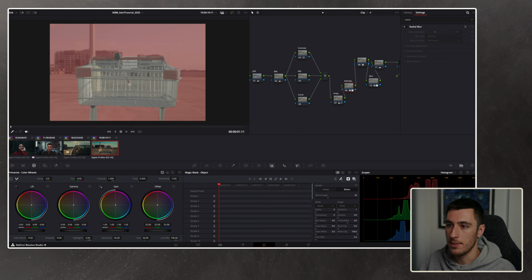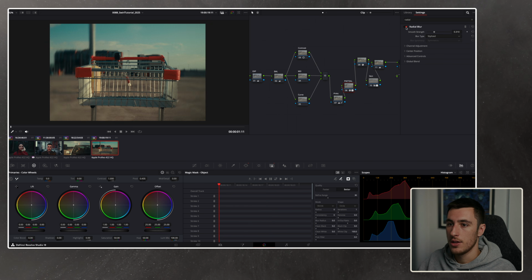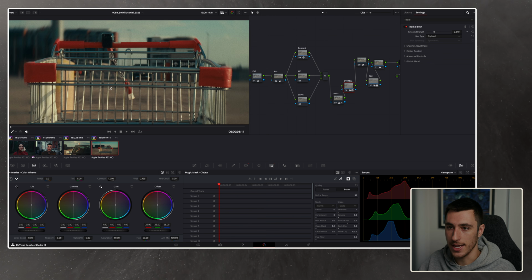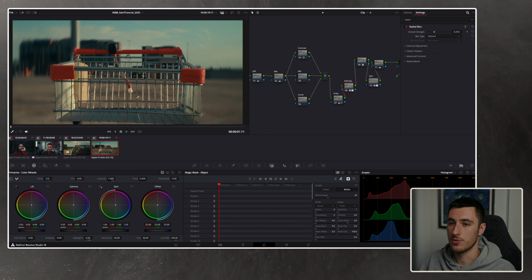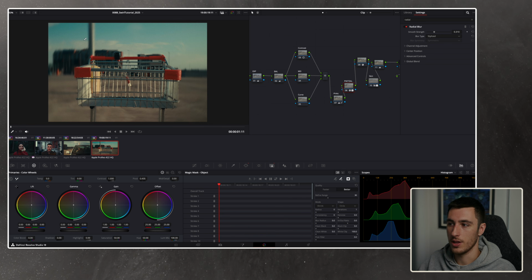to highlight and make sure that I capture all of this. So if I disable the mask here, show the radial blur, you can see it's not perfect, but for a shot like this, it works quite well, and you can see the outside of all the stuff. But if I really wanted to do this even more, I would individually get each grain of the trolley, but that's a really complicated shot to do all at once.